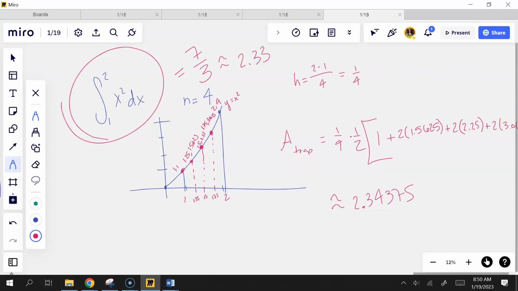Is it an overestimate or an underestimate? Over. Why do you think that is? What do you think it has to do with? The curve. It's the concavity of the curve. So this is concave what? Up. So make a conjecture about a concave down. It'd be an underestimate. That's exactly right. Sometimes they will ask you something like that. Is this an overestimate or an underestimate and why? Well, it's based on the concavity of the curve.